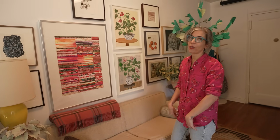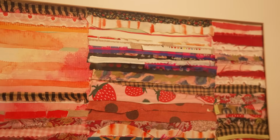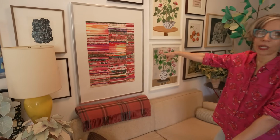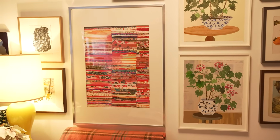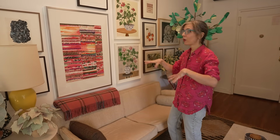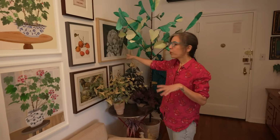Oh, so if you ever think, oh man, I need a big piece of artwork for over my couch, may I suggest scraps and little tiny rectangles. Just copy this. People comment on this all the time, and I swear I did this in like 2 hours, and you can too. And the other stuff here is some various prints from books. That great big flea market that happens in Atlanta every 3rd Saturday or whatever it was. One time I went there and I bought a bunch of prints out of books, so that's what some of this stuff is.